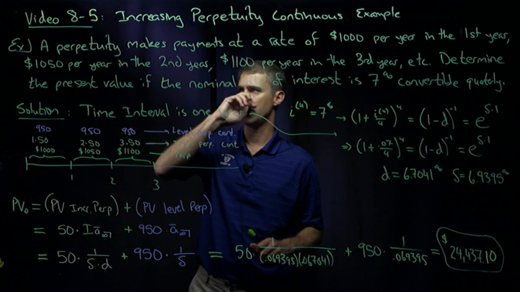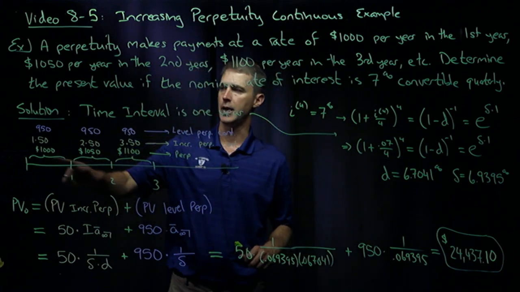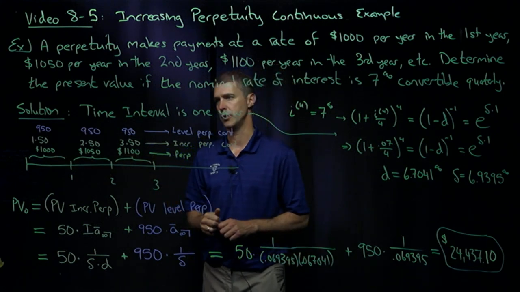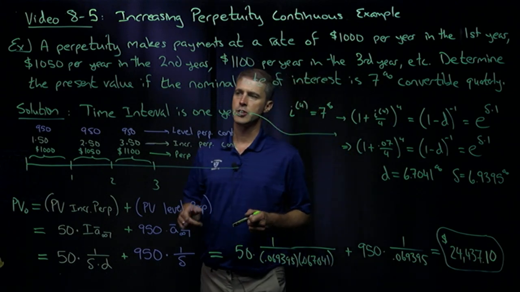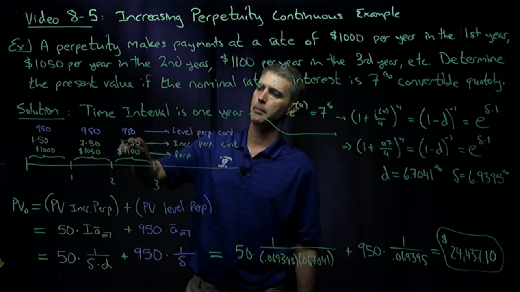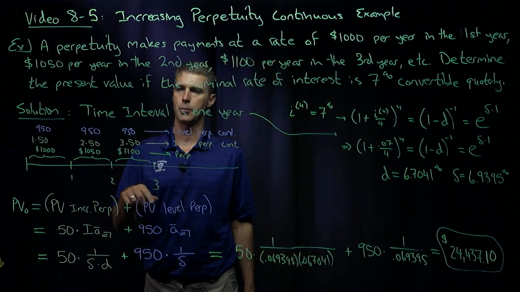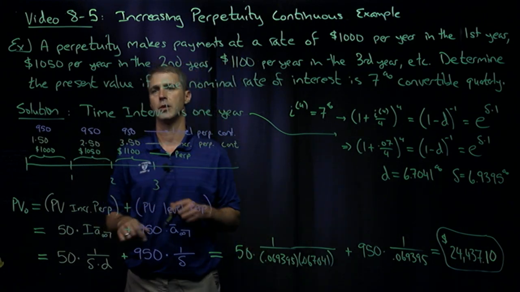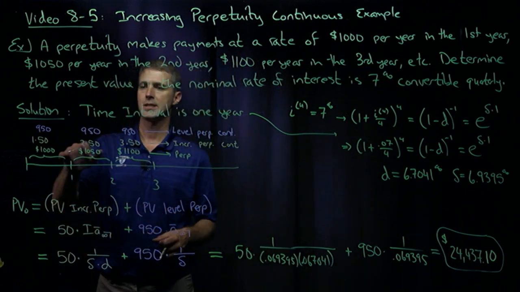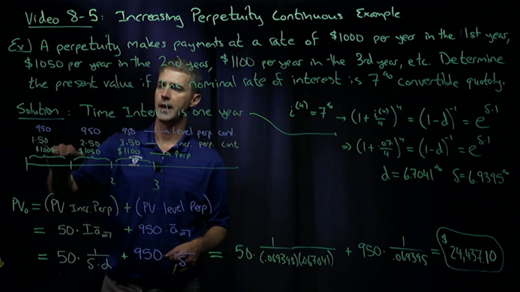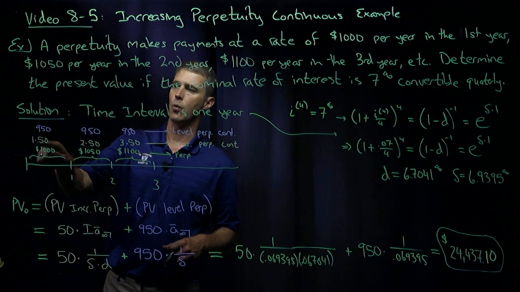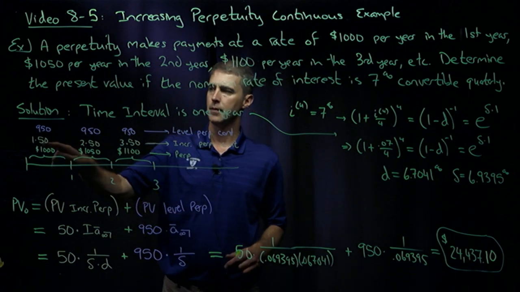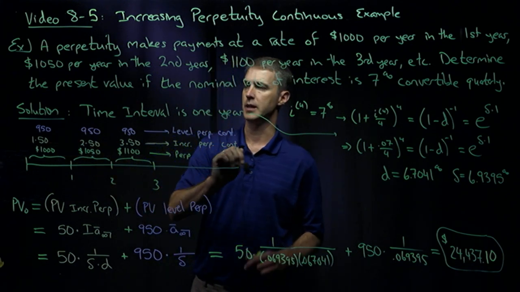Okay, so taking the cash rates they told us and placing them in the time value diagram, those are the bottom amounts, 1,000, 1,050, 1,100, etc. It's the original perpetuity. I noticed that the original perpetuity is going up by a rate of 50 per year. So if I'm going to do an increasing perpetuity, I want it to be 1 times 50, 2 times 50, 3 times 50, because that's what the formula from the previous video can handle. X is the rate of increase, 50 bucks per year, and I start with 1 times X. All right, so that 1 times 50, 2 times 50, 3 times 50 is forced upon me by the formula that I know. So the middle line is a perfect increasing perpetuity continuous.